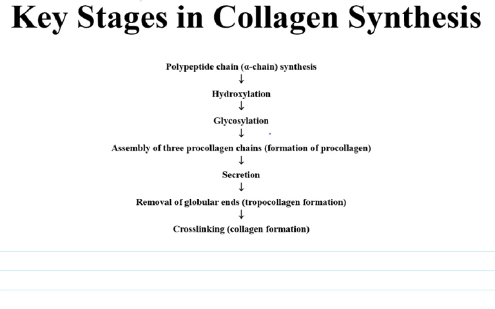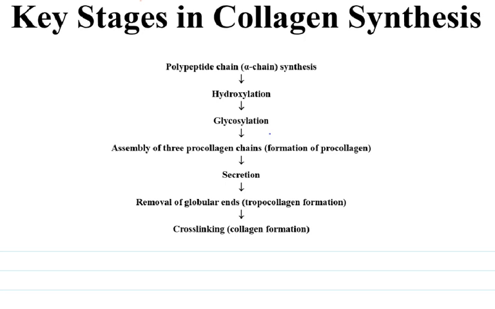So the first step of the synthesis pathway is to transcribe and translate the mRNA transcript to create the polypeptide alpha chains, which are the pre-procollagen chains. Next, they'll be hydroxylated in the rough endoplasmic reticulum by proline and lysine hydroxylases. That's where we add hydroxyl groups to the proline and lysine residues. Again, that enzyme requires vitamin C and iron. If lacking, that will cause deficiencies, which we'll talk about in a second.